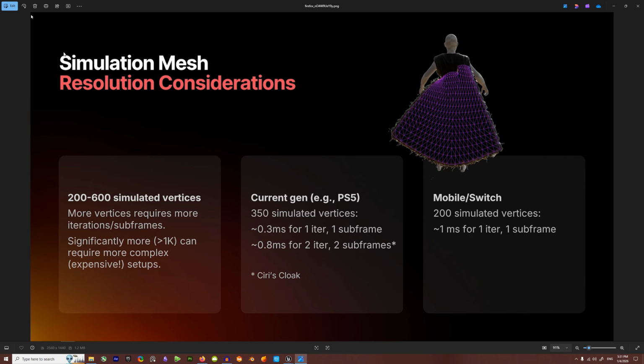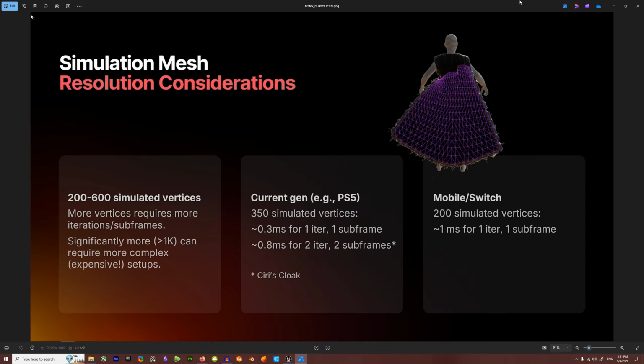But what I want to talk about is this interesting screenshot from the Epic presentation. They say a simulation mesh is okay for games at 200 to 600 simulated vertices. Significantly more, around 1K, can require a more complex, expensive setup. Yeah, that's true. For example, PS5 will take only 350 simulated vertices, no more, and mobile Switch 200.